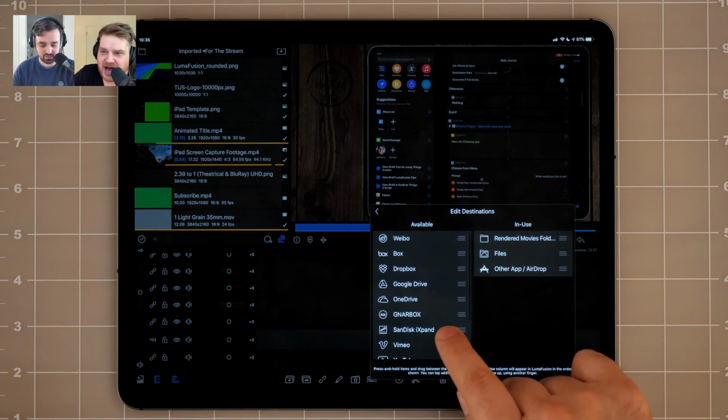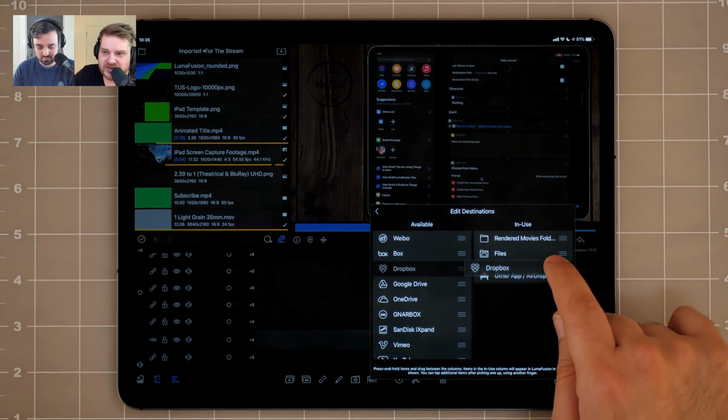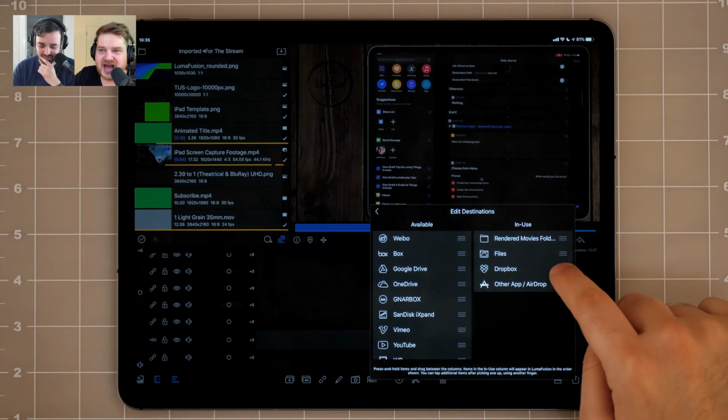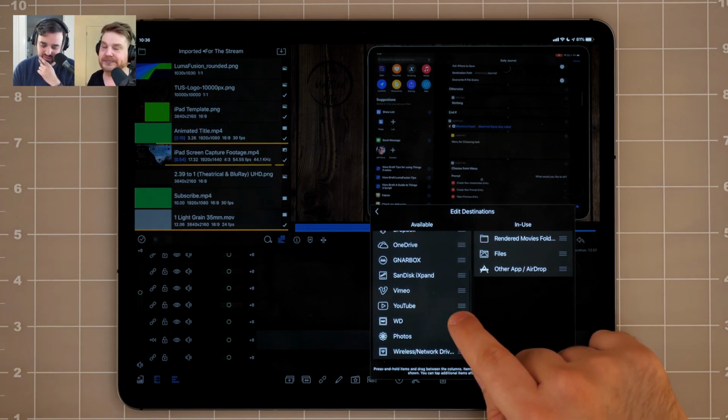Yeah, it's like casual. I don't do files. I just do the rendered movie folder. That's the one that I've had the best luck with. Sometimes when I try to export to Dropbox and stuff like that, if it fails, you have to start over. And it'll fail. Okay. Yeah. So rendered movie folder, I always go there first.